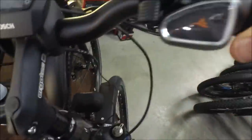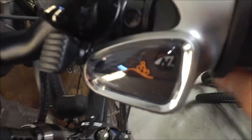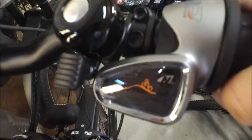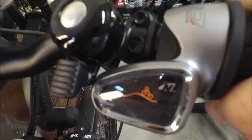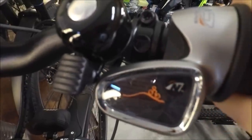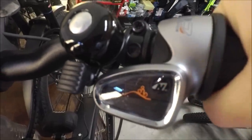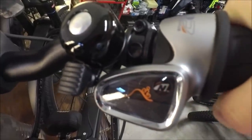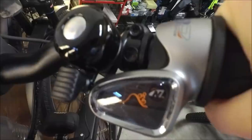To control that, you've got this twist shifter here, and you can see there's a little icon. There's a cyclist heading up a hill. And so if I want it to be harder to pedal, that is a harder gear or higher gear ratio, then I can twist it towards me and make it flatter. And if I'm heading up a steep hill, or want to make it easier to pedal, then I twist it and see how the cyclist now is going up a hill.